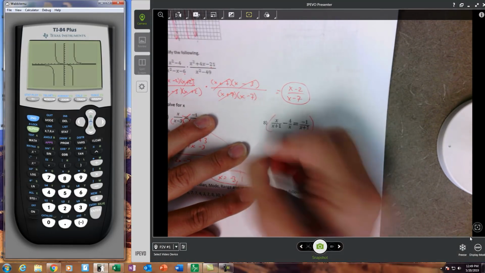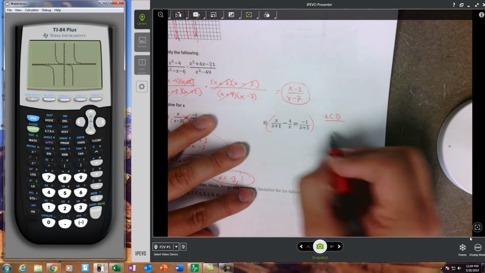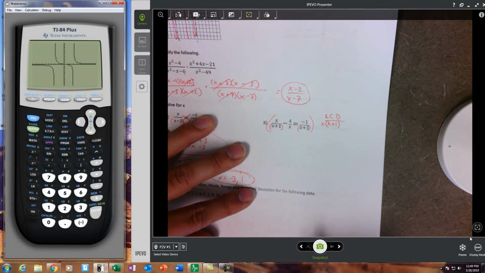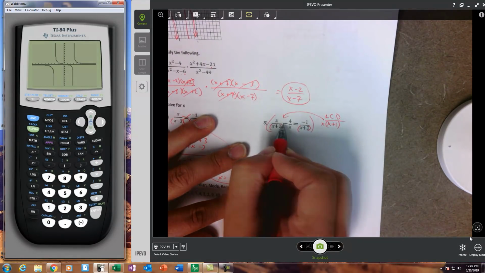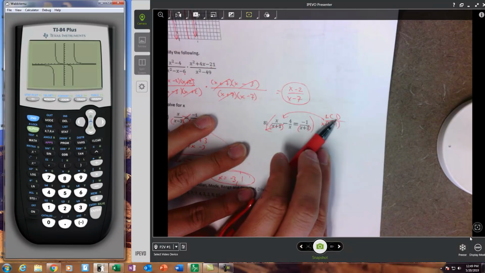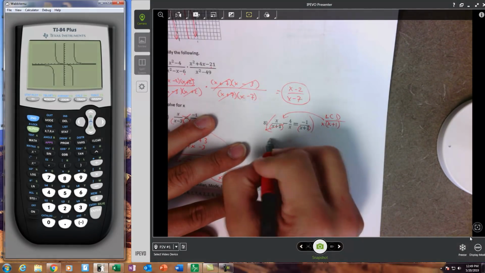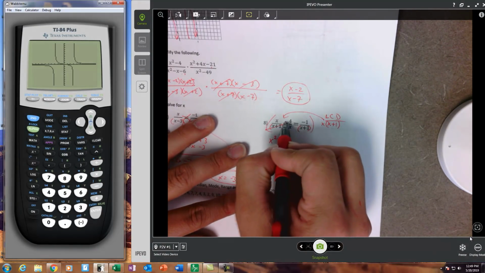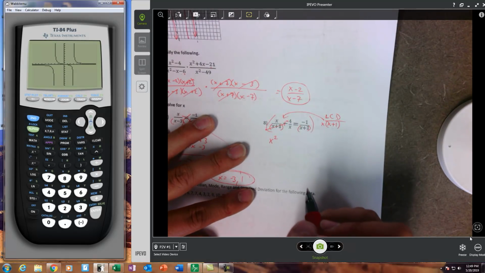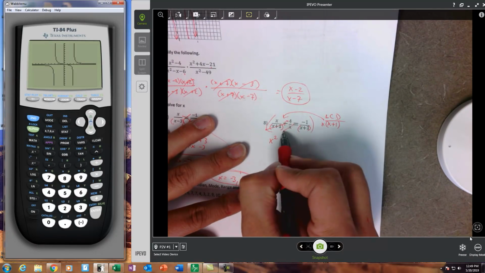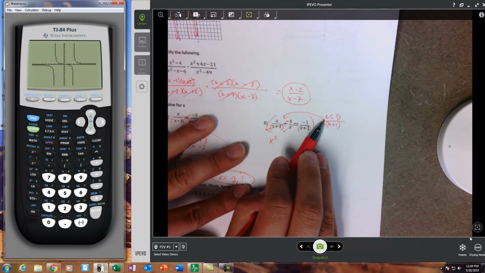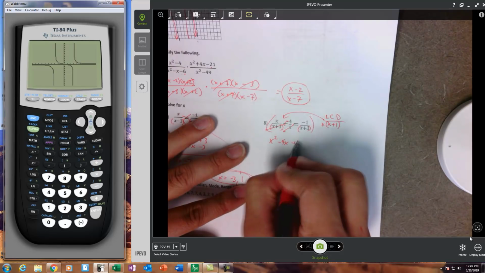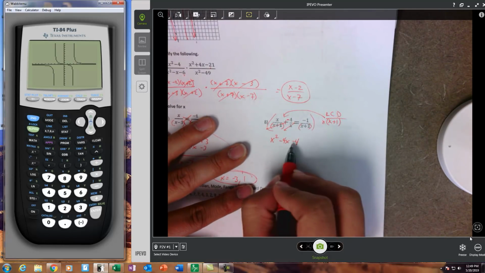because there are 3 fractions here, what I'm going to do instead is multiply by the LCD, which would be an x plus 1 times an x. And what that does is, as I distribute, the x plus 1 in the first one cancels out of the LCD, leaving me with just x times x, or x squared. Now here's where a lot of people got into trouble. This 4, it's subtracted. So I'm going to go ahead and do plus a negative 4 so that I distribute properly, because here the x is going to cancel, but I still have the negative 4 times x plus 1. Negative 4 times x is negative 4x, and negative 4 times 1 is negative 4. I had a lot of people on previous tests having a positive there.